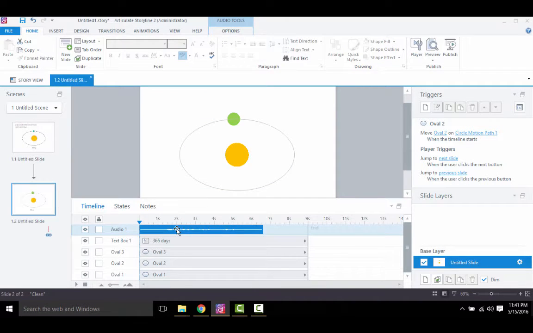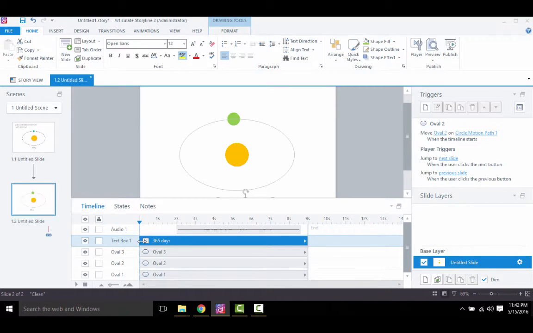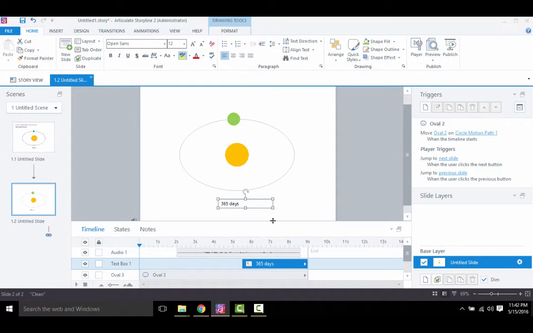So to play the sound after the Earth's revolution, just drag the sound timeline such that it begins at 2 seconds. Similarly, you want the text to appear after the sound is about to finish, so again drag the text box timeline approximately to where you think the soundbite says 365. Now I'm using approximation here, but you can also exactly calculate when you need your text box to appear by noting the time on the recording and then adjusting the timeline accordingly. That's all, your animation is ready.